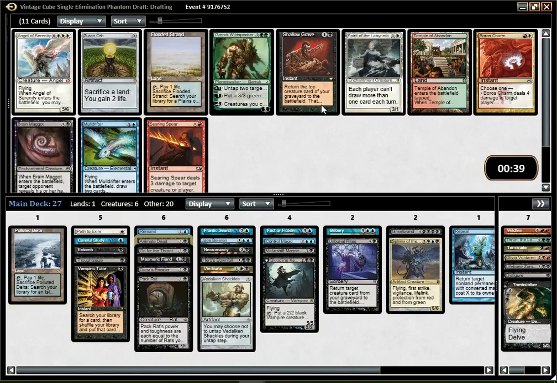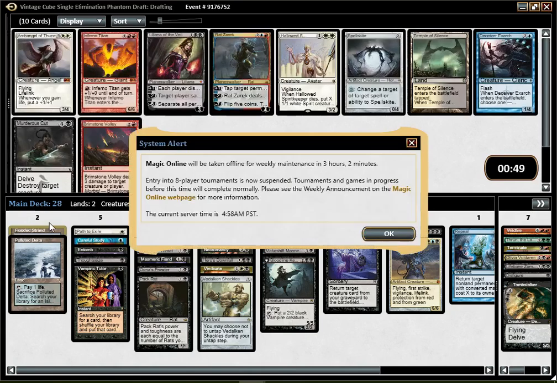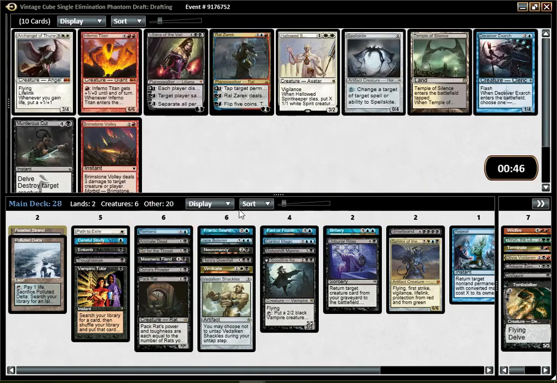I mean that I'll be reanimating things often, which is really nice. Shallow Grave is not very appealing. I have just better reanimation spells. Muldrifter is nice, but I think I'm just gonna take the Flooded Strand, especially if I wanna have a little bit of white. That's gonna be good. And if I can wheel or just get a late dual, that'd be amazing.